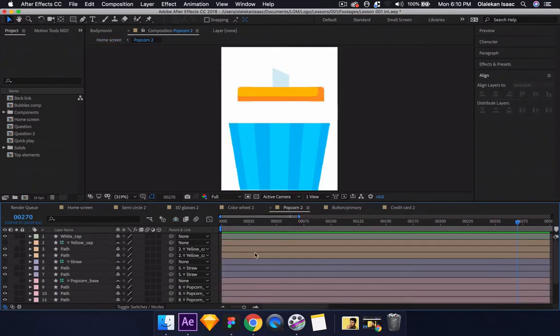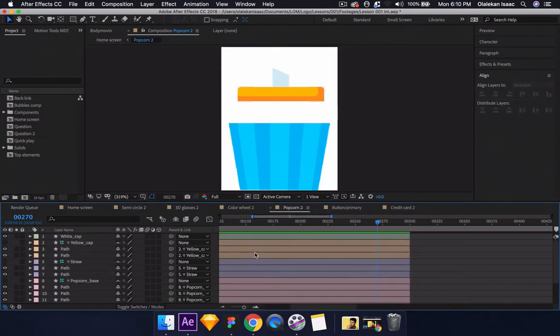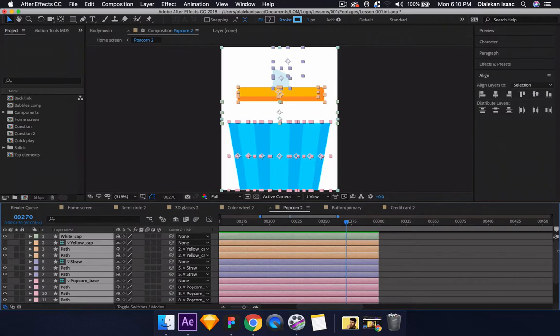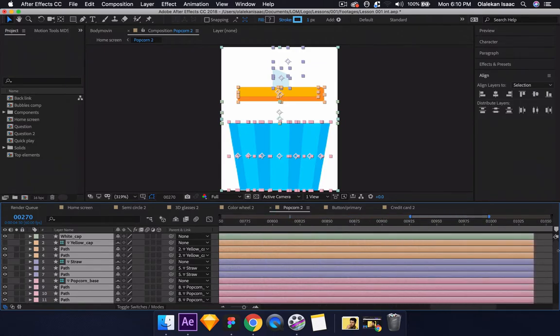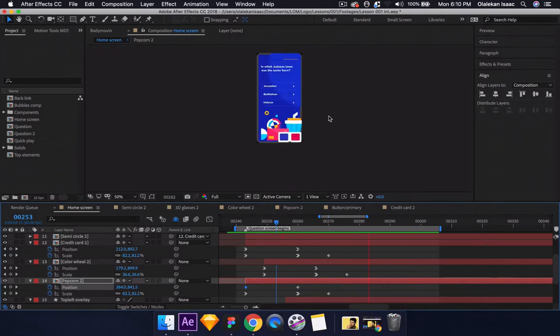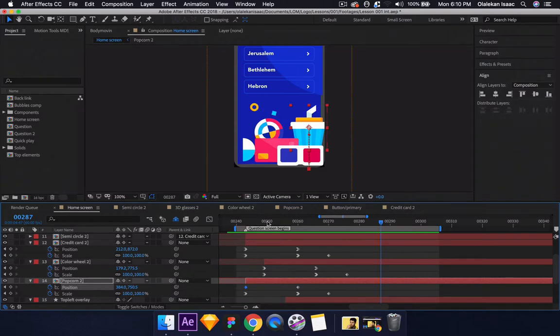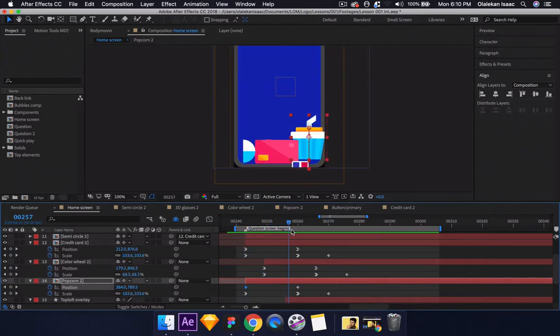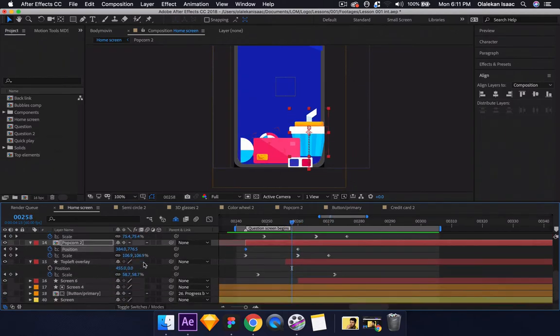Now we also have this leg room issue. I should have checked my AUX before I imported. I didn't check it, I just imported thinking it was already set. The thing about the plugin is that even though you set it, sometimes it reverts back to the default. So make sure that before you import, you're always checking it. Now look how smooth and sweet this is. So we are going to move to the next guys, which are these guys. The plan I have for these guys is to make them scale in, let's say about this point.